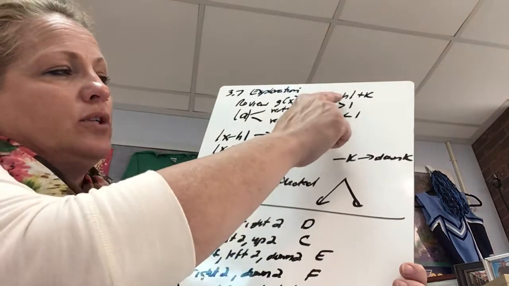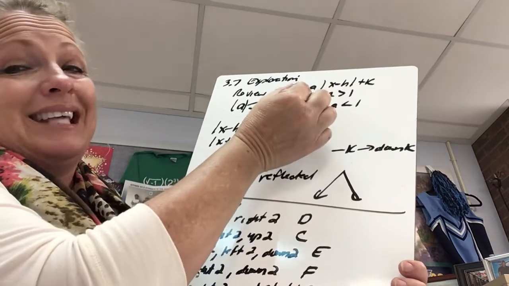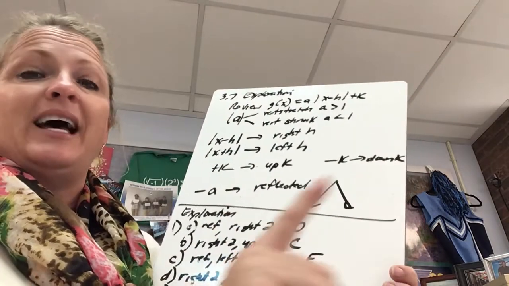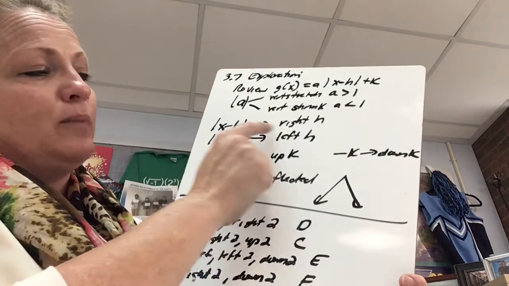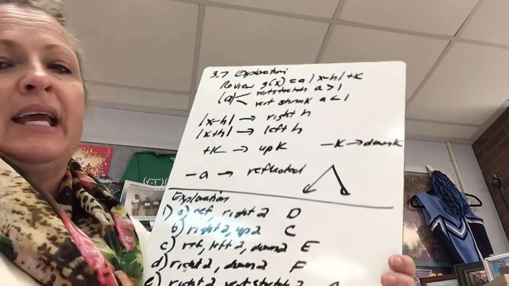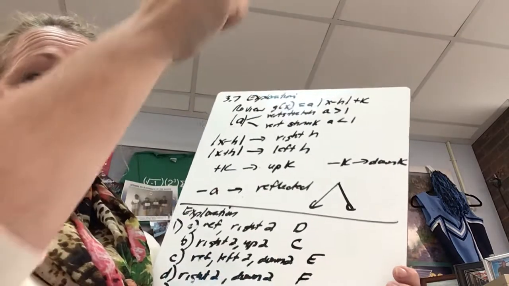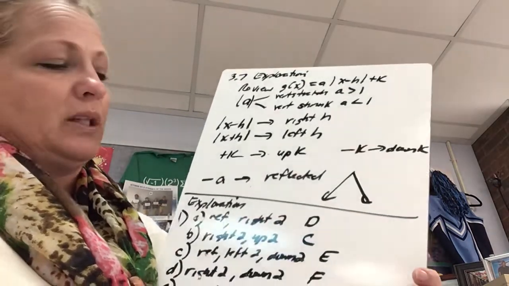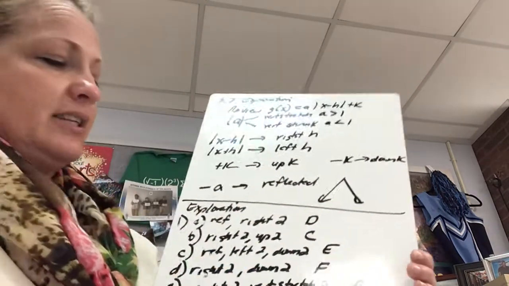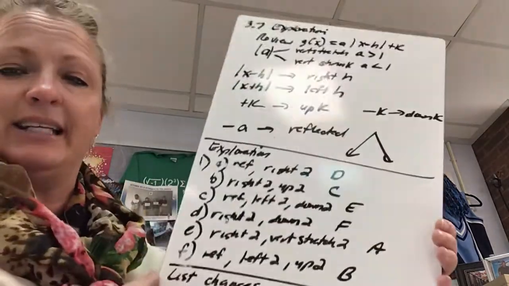Okay, now, also remember a pattern that we said, that if a number is added or subtracted inside the function with the x, since it's with the x, it changes the x. However, it's the opposite. If I have x minus h, it's going to move right h. If I have x plus h, it's going to move left h. Now, not a surprise that if we have a number away from the x, it's going to move it up or move it down, and we saw that when we had y-intercepts with lines. So if it was plus k, it's going to move up k, and if it was negative k, it's going to move down k, just like what we think. And then, of course, a negative on the outside means that it is going to reflect it.